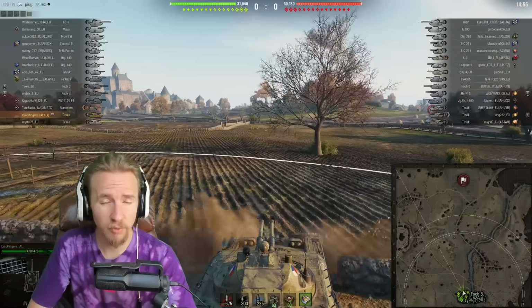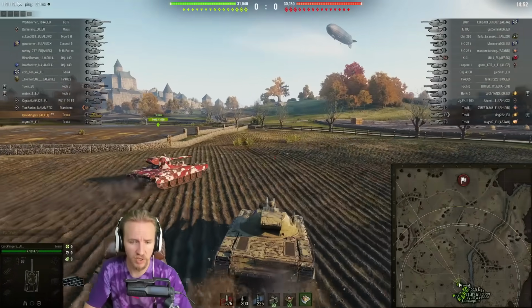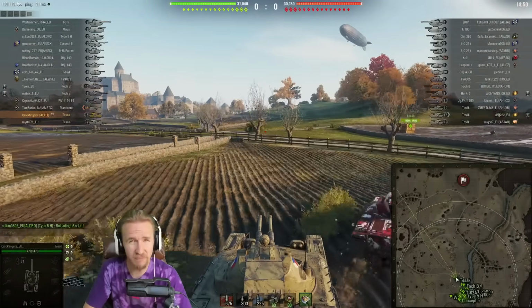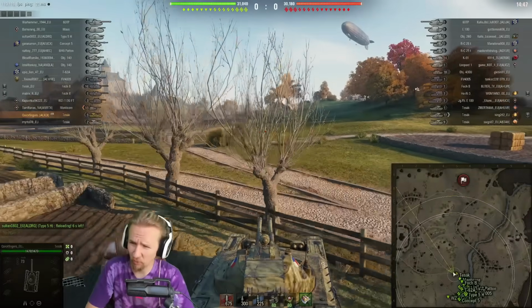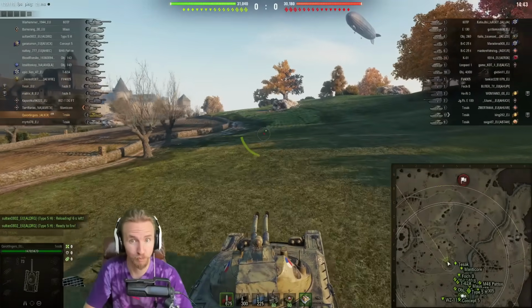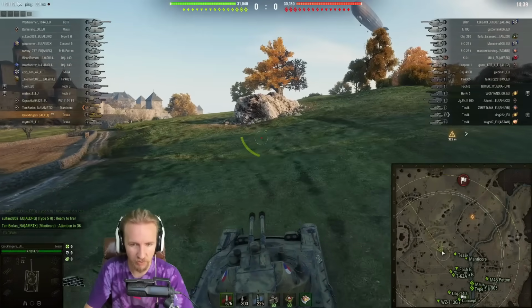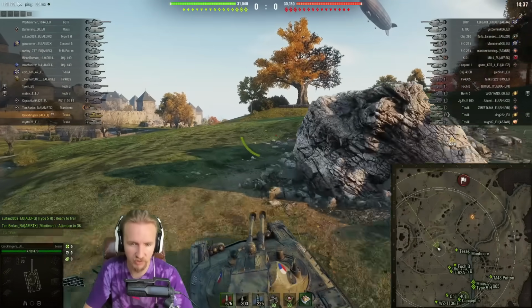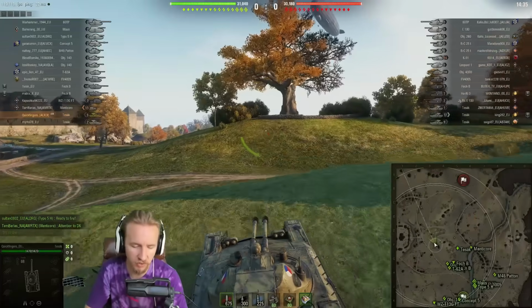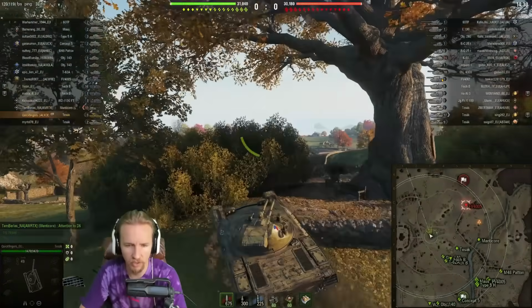However, when you're using that gun handling build that I showed, you really can just rip and tear until it is done. All right, so now we're rolling out for our final game on Redshire, and I'm going to be using my full gun handling build here. On this map, quite often I'll try and perform a scouting role, but maybe I just forgot to switch. That could be it. I could have been alt-tabbed. But just for clarity, I'm using my full gun handling build here. If you want to see how this vehicle performs when you're using those vert stabs, the experimental turbo, and the vents as well.